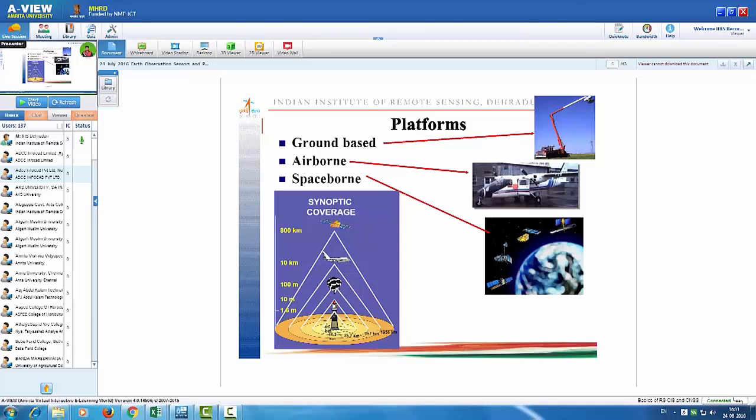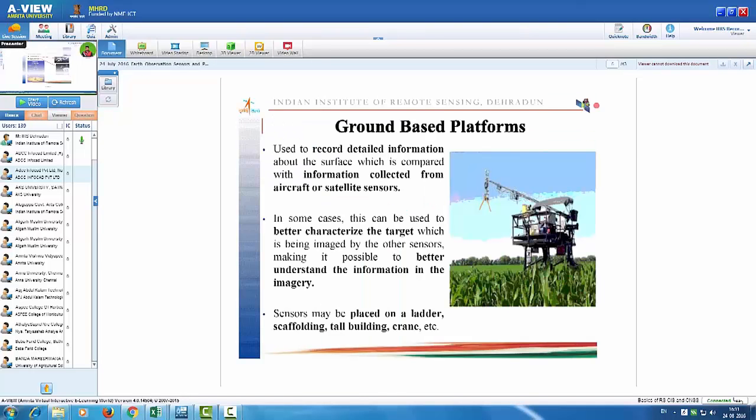But aircraft acquire data only when you fly them, and you can use the data only when the aircraft lands. But for higher spatial resolution, you have to fly an aircraft. Ground-based sensors are useful for giving proper details of Earth surface features, and for checking whether the data acquired from satellite-based or aircraft platforms is proper or not. So for validation and calibration purposes, you have to use ground-based platforms.